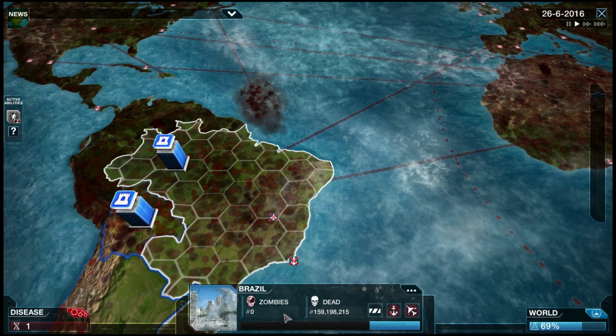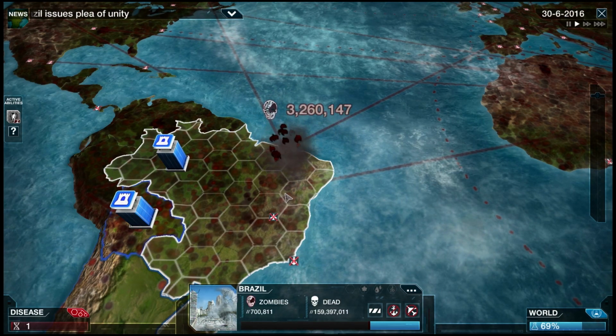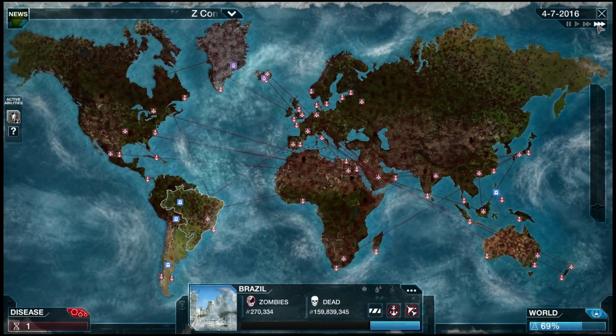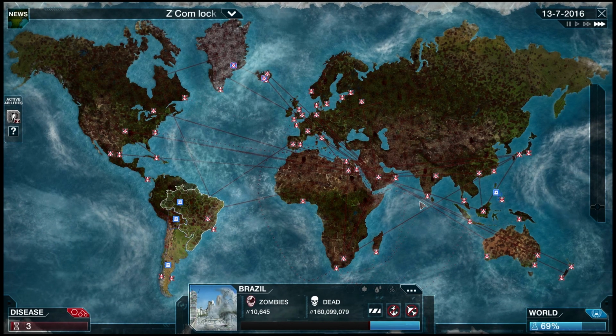And you'll be able to see when these guys join. How many are they? Plea of Unity. 3,700,000. Yeah, no, they're done. All right, there you go, guys. That's the basic tactics for the Necroa virus. Sometimes it just doesn't work out very well.